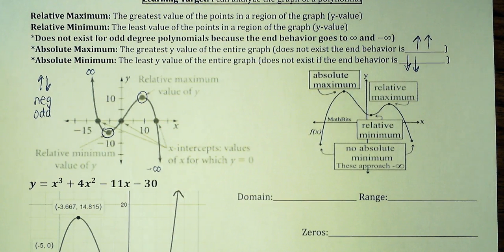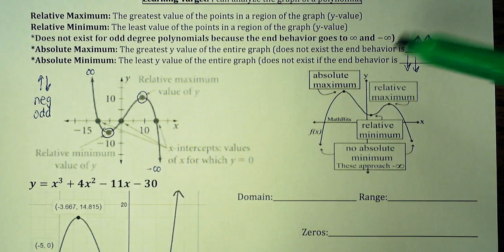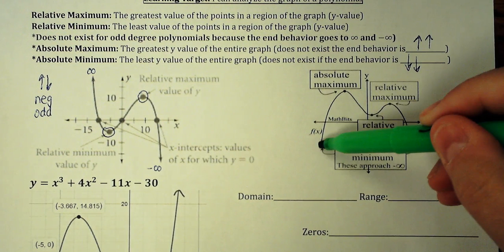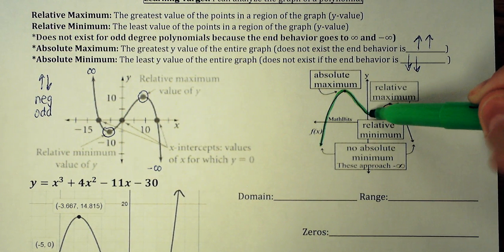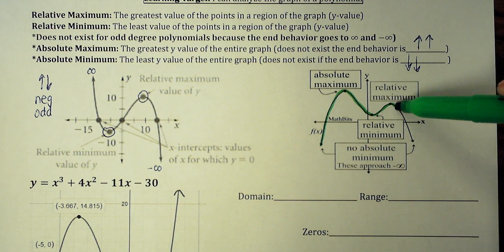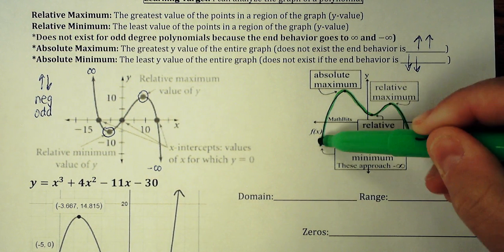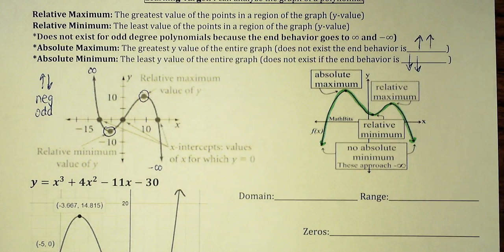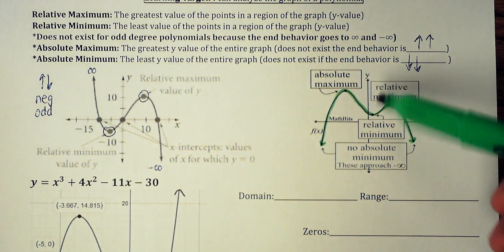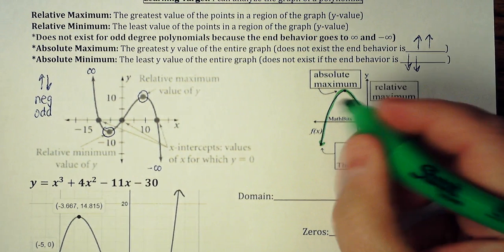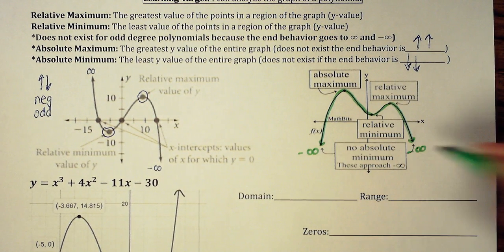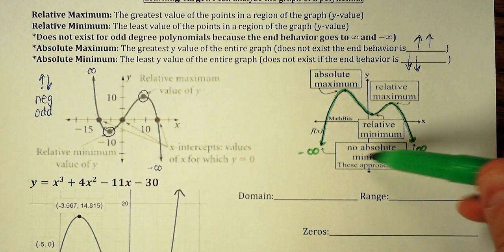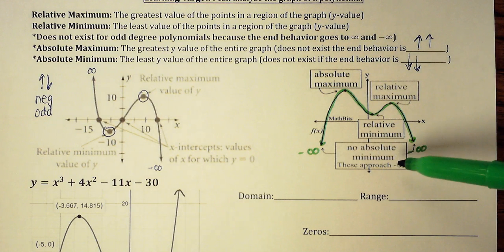Now, for this graph here, these point these out a little bit nicer, but I think it's kind of hard to see the graph, so I'm just going to kind of highlight it real quick for us. Okay, now this is an even function. So if you guys notice this, this points down forever. So this is going to go to negative infinity. This side's also going to go to negative infinity. So that says there's no absolute minimum.